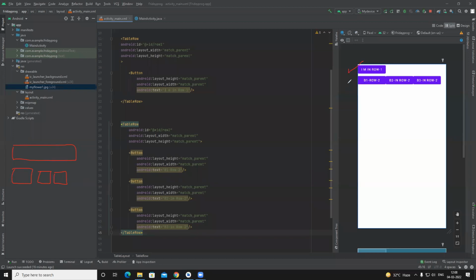ये हो गया था हमारा रो 1. अभी रो 2 में बटन 1, बटन 2 और बटन 3, 3 बटन बन गए हैं, राइट? लेकिन ये जो पहला वाला रो है उसमें एक ही बटन था और that button has been placed on the first column. अभी उसने 3 कॉलम कर दिए हैं. Why 3 columns? Now what does a table do, table will make as many number of columns as are created in the row which has the maximum number of children, right?